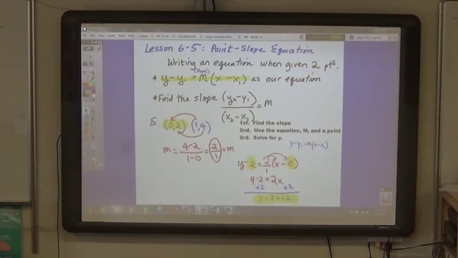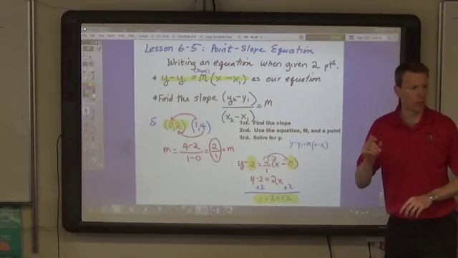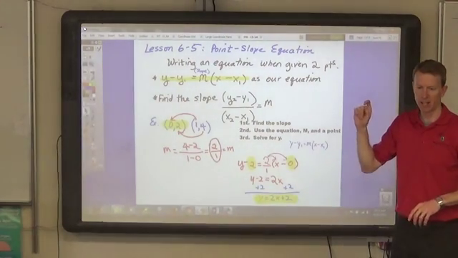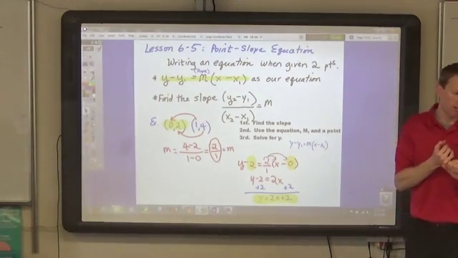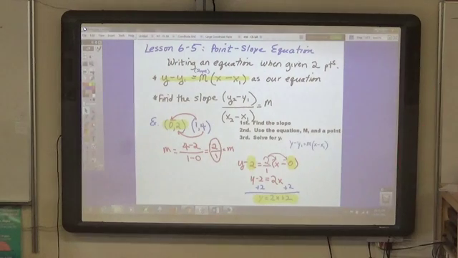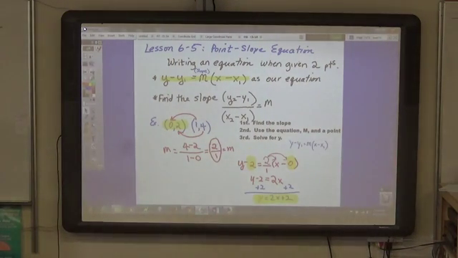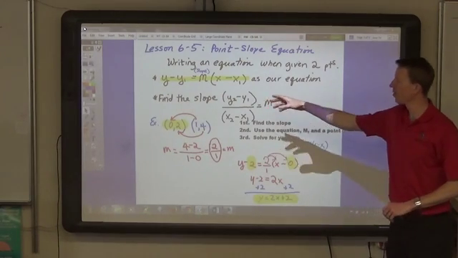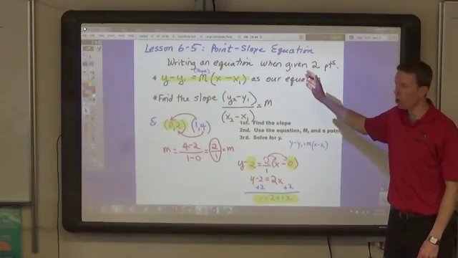Okay, 8th graders, we're going to move on to a different equation now. We've talked about the slope-intercept equation, where you have an equation solved for y, with a coefficient of x term and a numerical term. The numerical term is b, and the coefficient of x is m, which is the slope, and you can graph it using the y-intercept and the slope.